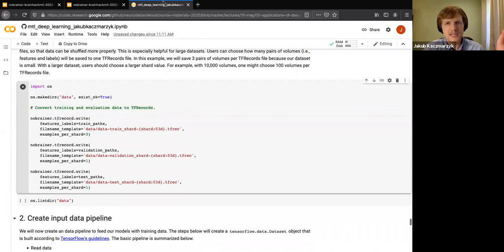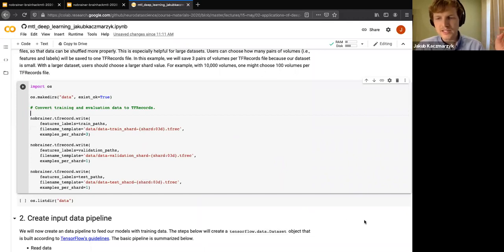The TF record format initially can be a little bit confusing. It uses protocol buffers, or a protocol buffer sort of format, I believe. So in any case, Nobrainer makes it quite easy. So we take our training paths and we take all of those and save them to files with this name.